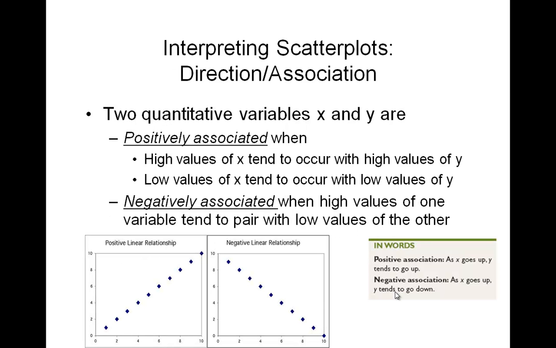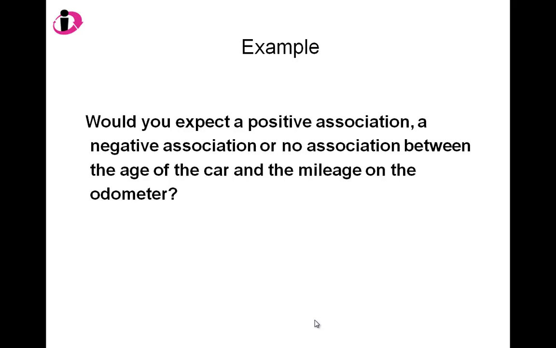Now, if it was perfect, this would be an example of a perfect positive correlation. Why? Because it's a perfect straight line, positive because it's going up, and linear because it looks like a line. Here is a perfect negative one. Why? Perfect because it's on a line, negative because it's going down, and linear because it's a line. Real data never, ever, ever looks like this.